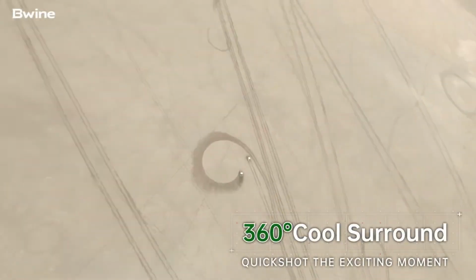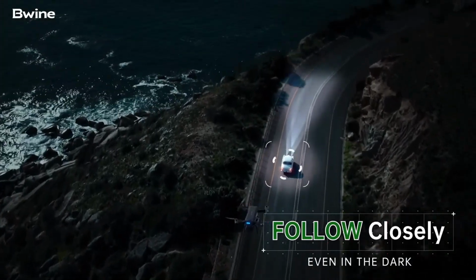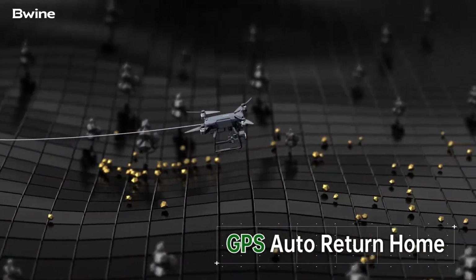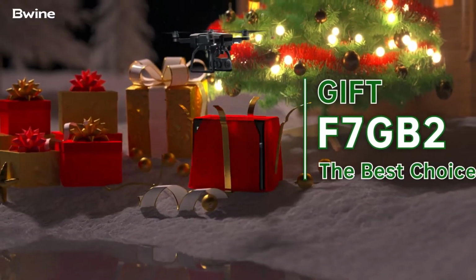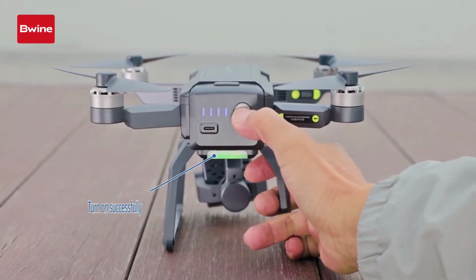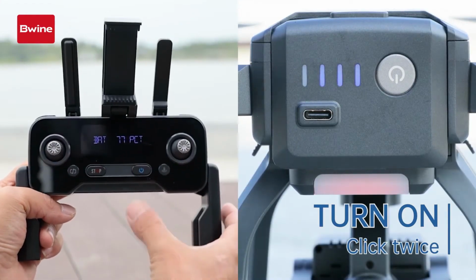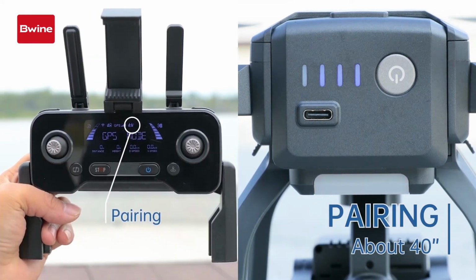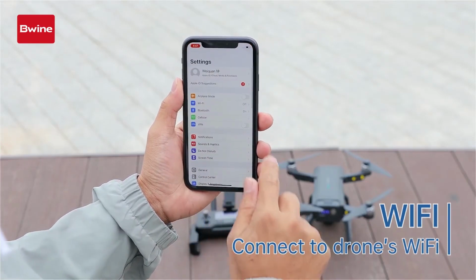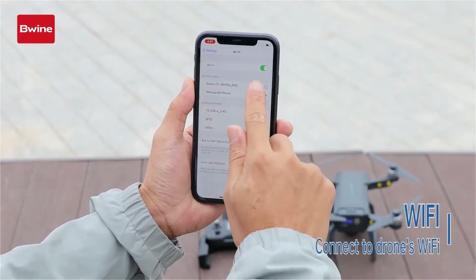Never lose sight of your drone with GPS technology enabling automatic returns on low battery, lost signal, or one-button command. The Bwi S7 offers advanced app settings for instant social media sharing and creative editing options, turning your aerial escapades into cinematic masterpieces. In the box, you'll find the Bwi camera drone, 3 11.1 V 2600 mAh batteries, a stylish carrying shell case, a transmitter, USB cables, an Allen wrench, propeller blades, and screws. With a 2-year warranty and a 30-day money-back guarantee, Bwi ensures you're ready to elevate your drone experience with confidence.